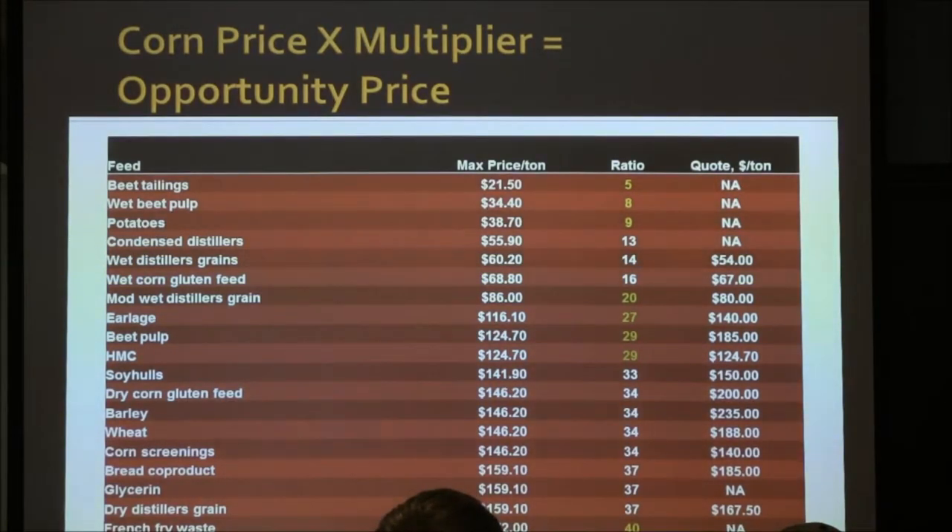The practical thing about cow-calf operators is you maybe only need to do this calculation once — in the late fall or early winter — when you decide you're going to need energy and protein. You can put away some feed throughout the winter season. You can even buy potatoes, ensile them, bag them — you've got to do a little something to them; you can't just put them in the bag as they are.